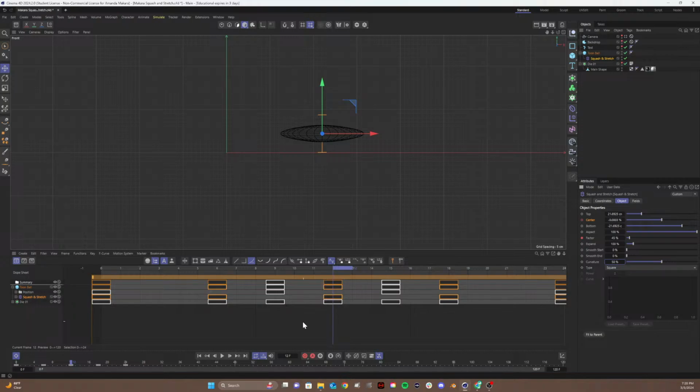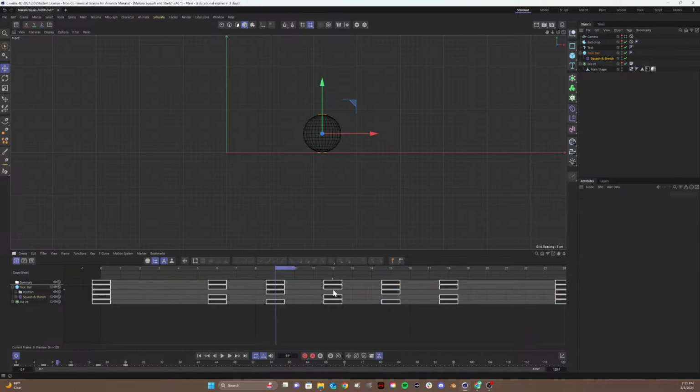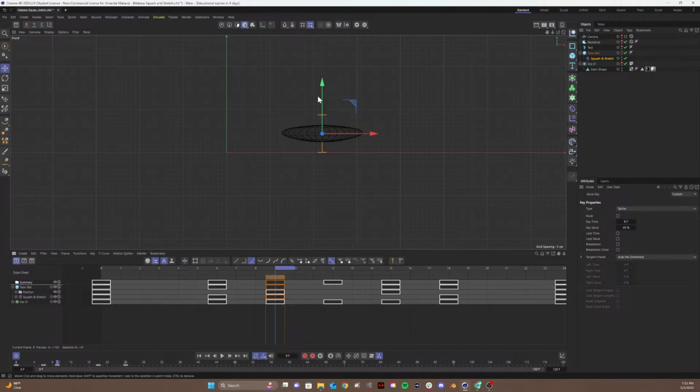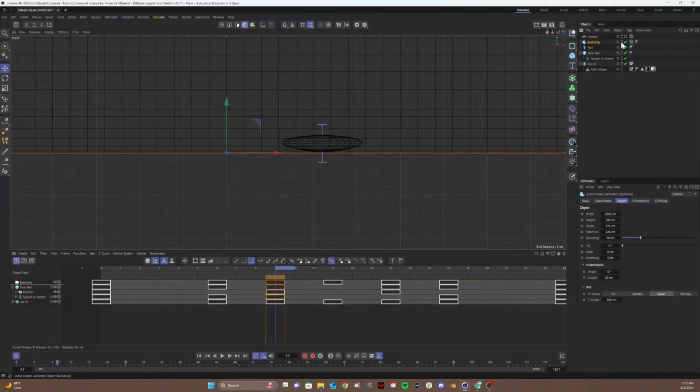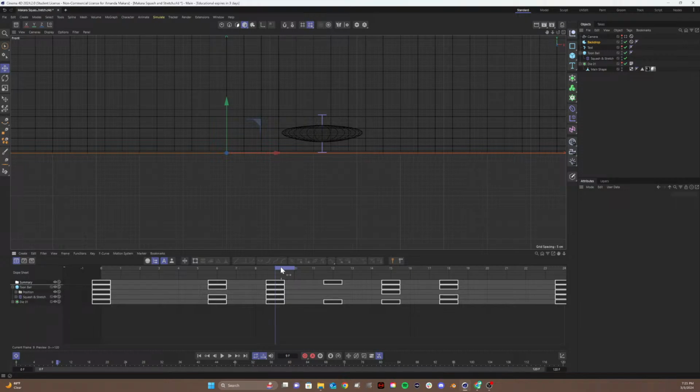In fact, we can actually take the squashing and move this keyframe. Oh, not all of them. You just want to make sure you grab the squashing keyframe and move that over here. And so that way we can move the actual tune ball down to the ground. If we show our backdrop, let's see how this works out, right? Okay, so the backdrop's right there. Good, we're going to drop the ball to the ground here.